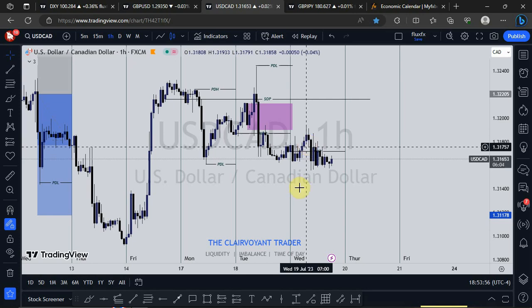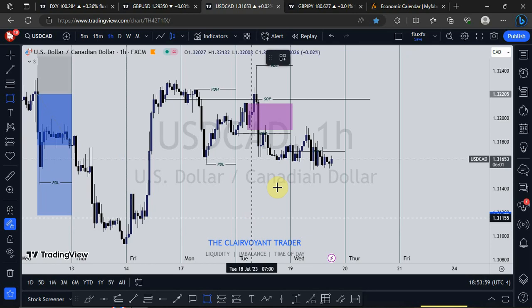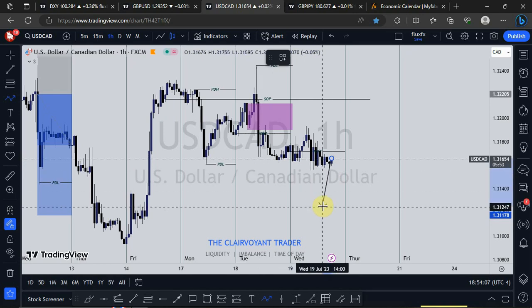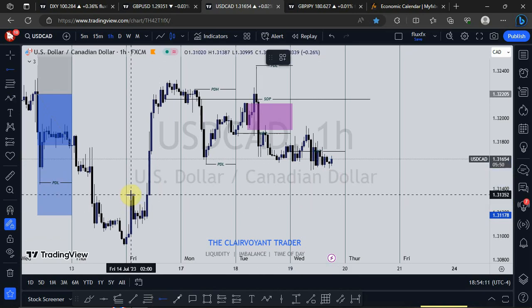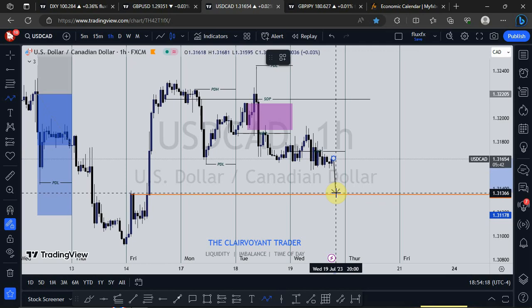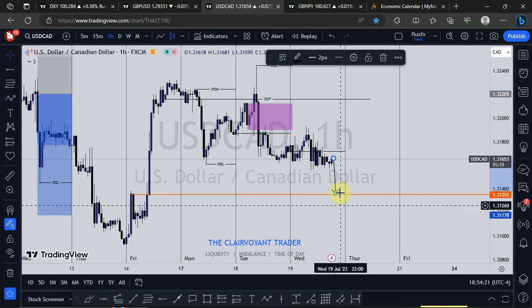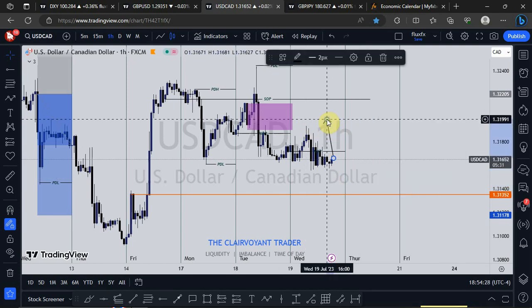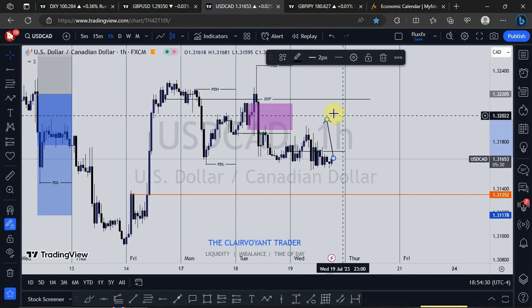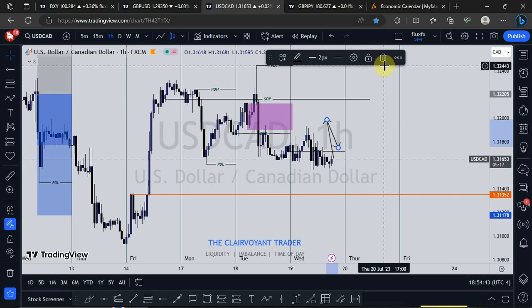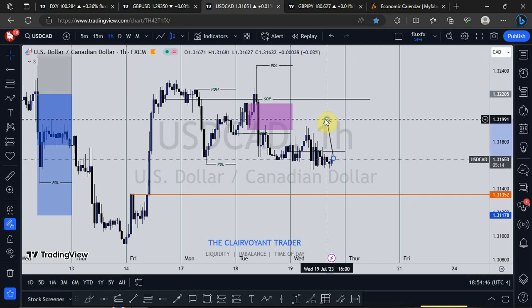So as it stands now, anything at all can happen on USDCAD. We can see this scenario happen where price will come to take out all this low, then tap into this zone very soon, come for liquidity and then tap into the zone before we see a move to the upside. Or right from here we see price taking out this high we are seeing here, then we see price continue to push to the upside. So two scenarios can happen on USDCAD, so kindly take note of that.